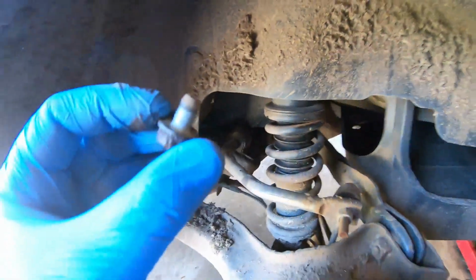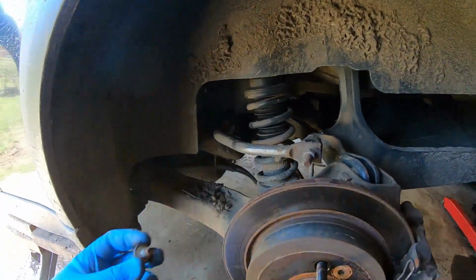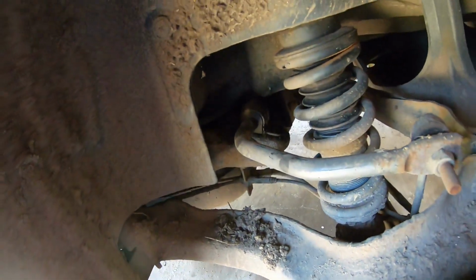Spin that out by hand, so that they're only about 12mm long. So yeah, it's not too bad. I'm just going to remove that other one and then I'll be back with you.